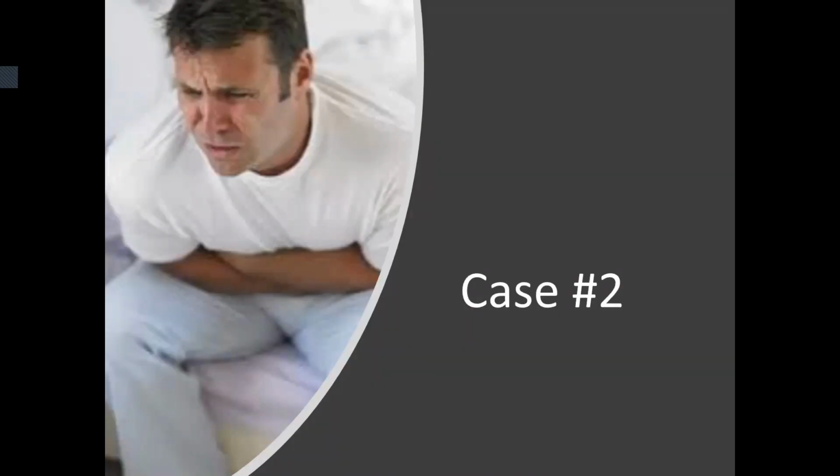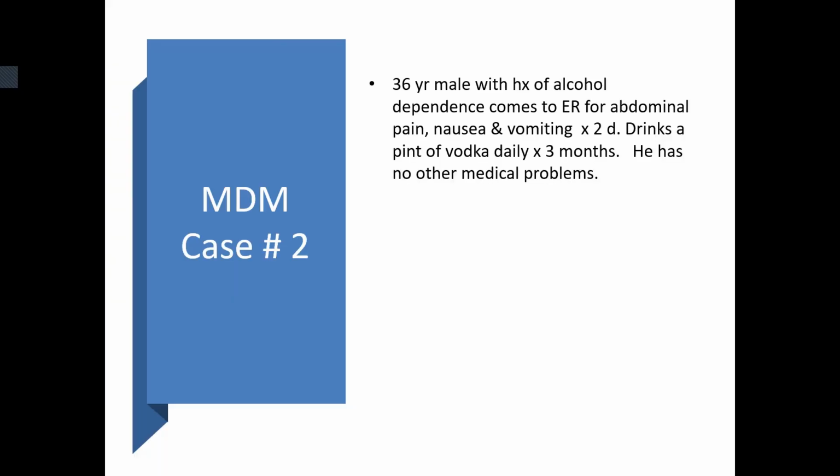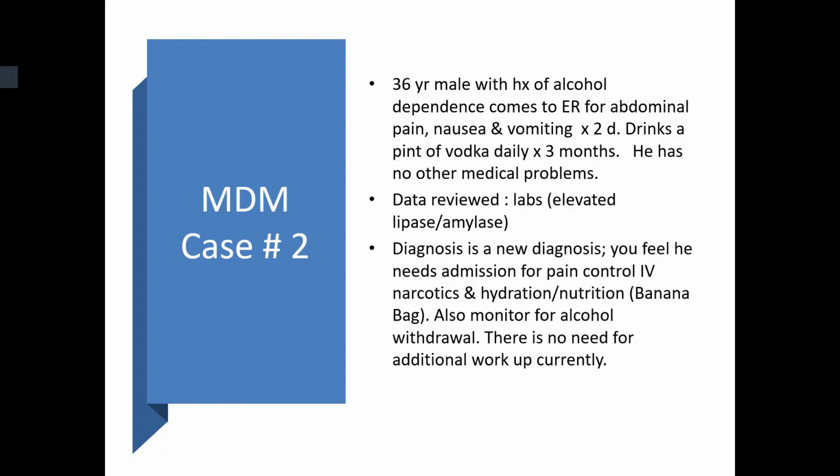So let's walk through a second case. You've got a 36-year-old guy with a history of alcohol dependence who's coming in with abdominal pain, nausea, and vomiting for 2 days. He tells you he's been on a bit of a bender, drinking a pint of vodka daily for the past 3 months, but has no other medical complaints. You do your exam, you get some data, you get some labs. He's got elevated amylase and lipase. So you diagnose him with pancreatitis.